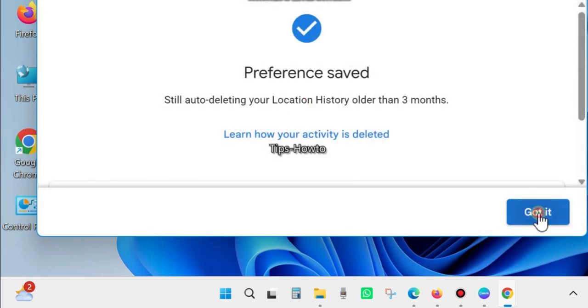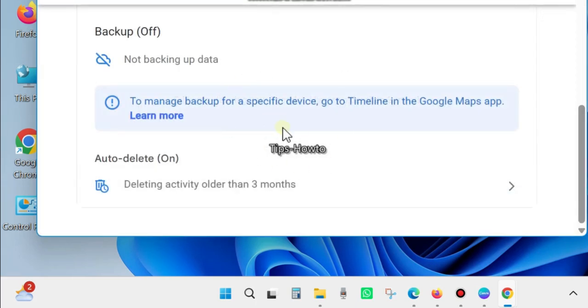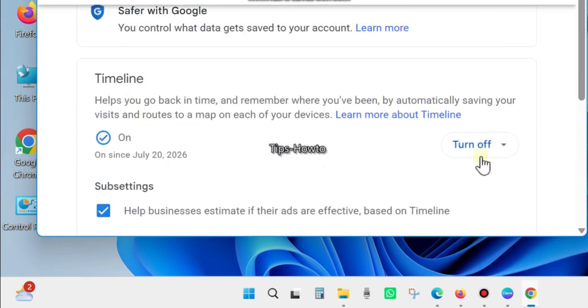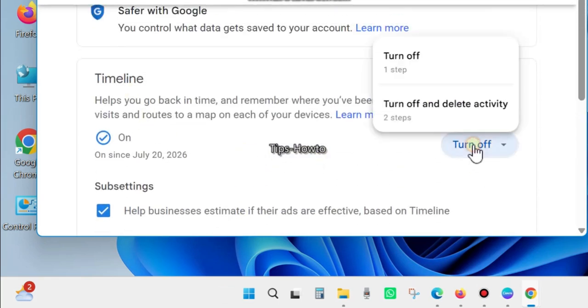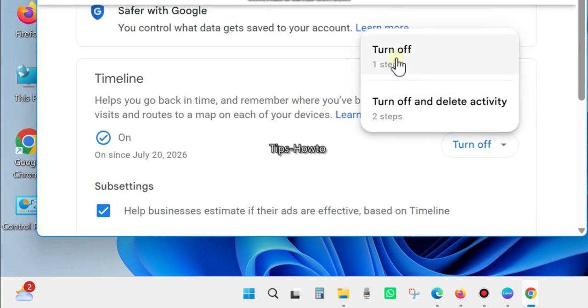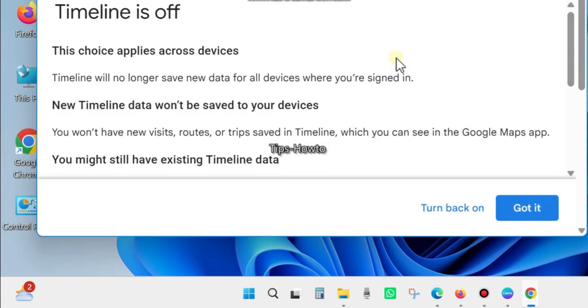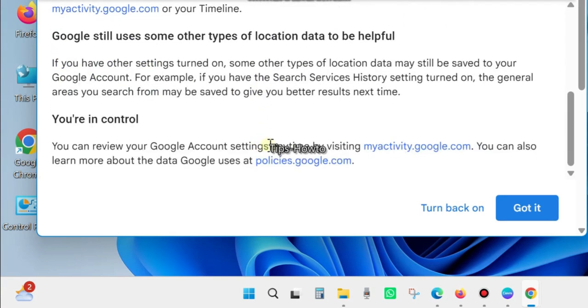If you want to completely stop your tracking or location data, then simply turn off timeline. So Google will now stop tracking your location or the places you visit. Timeline is off. The choice applies across devices. You are in control. Choose got it.